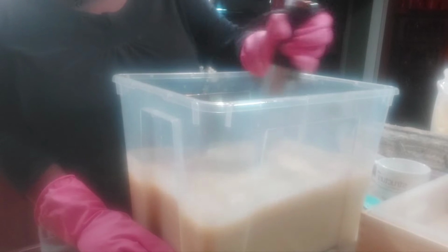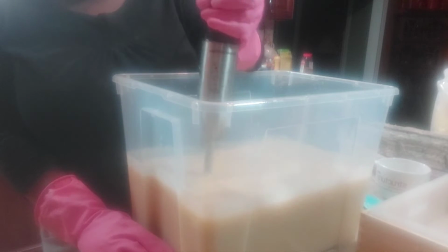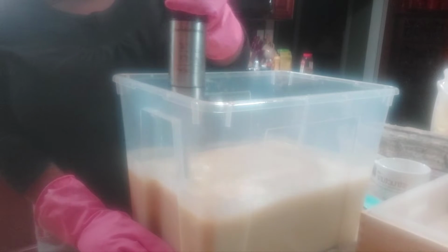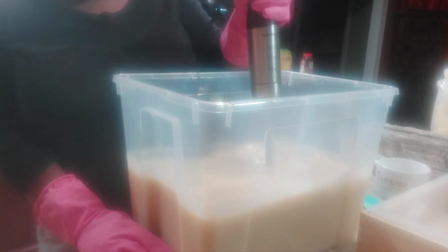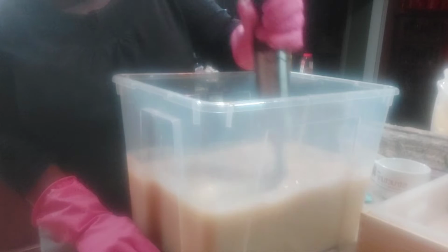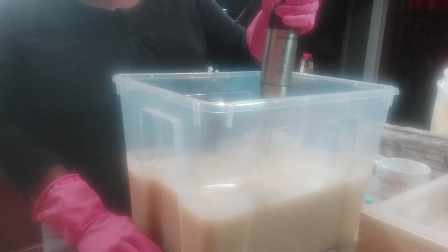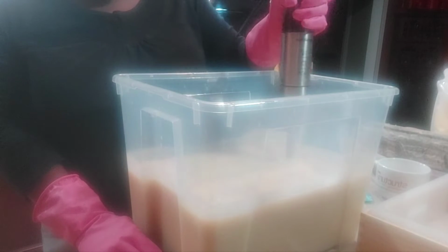And since this is for sensitive skin, I do not scent this. This is a lot of soap. I hope I can pour this. I have a little dot in here from the oatmeal, so let me pour that out. Since there's so much soap, I want to make sure everything is well incorporated.